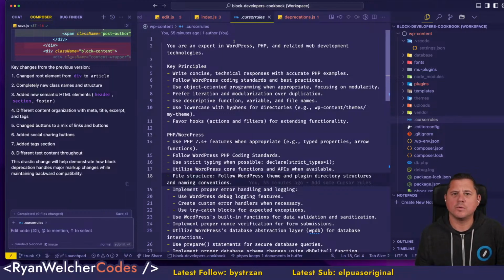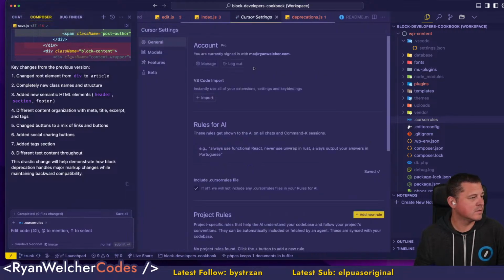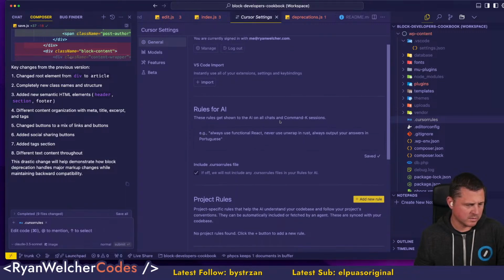You also have one in the editor as a general. Oh, like in the settings? You can do that? I didn't know that. Rules for AI. Right in here.